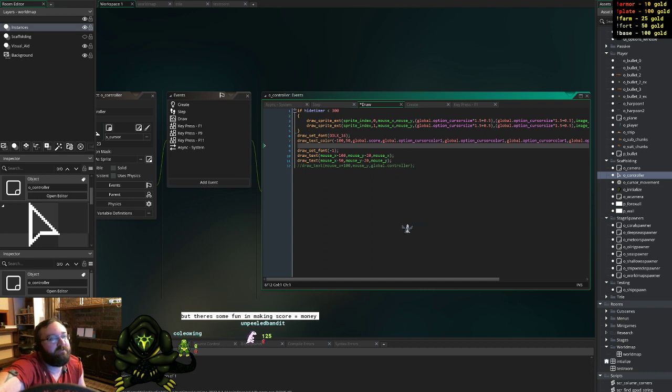Score equals money. I've already got something you collect for loot. So, honestly, taking the score is just going to be, again, not really affecting the game at all, other than the ending.